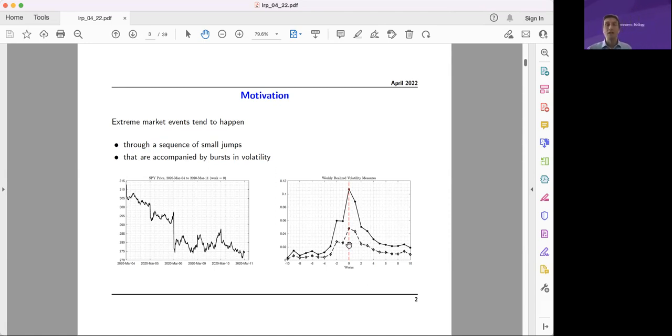So maybe the answer to my previous question, why is jump risk priced so much, is that jump risk doesn't come alone, in the sense that jumps also affect volatility and jump intensity. Through this self-excitation process, that can result in big negative returns over relatively short periods of time. Now, if that is really what's going on here, then I should see a lot of action in the term structure of risk.